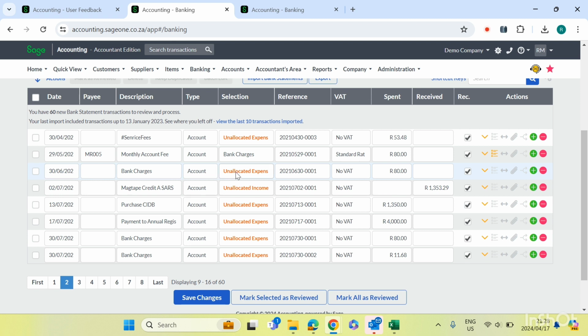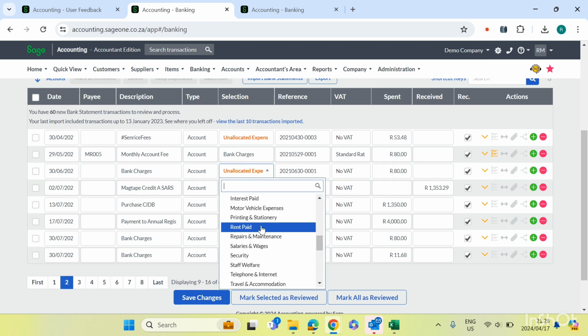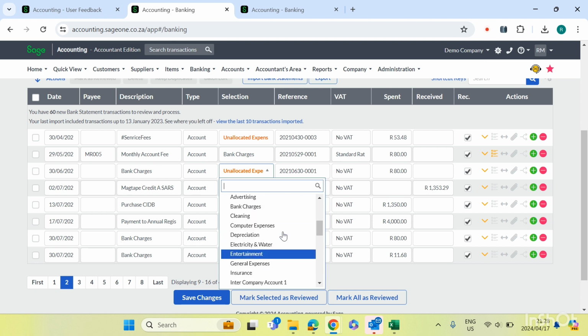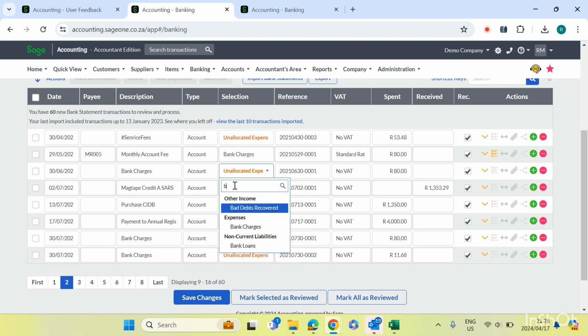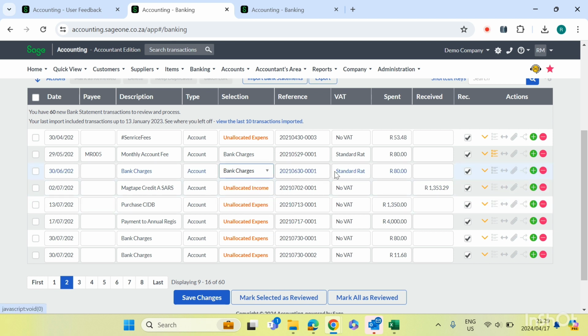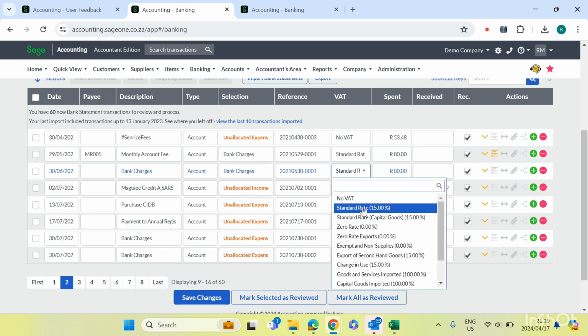I need to change here to bank charges. Now I can scroll here till I find bank charges, or I can simply type BANK and then it filters the list, and I can then click on bank charges. And as soon as I click on bank charges, it has already updated the VAT type. If not, I was going to just simply select it manually there.